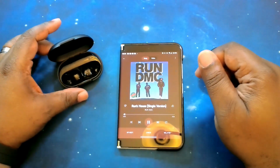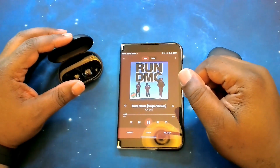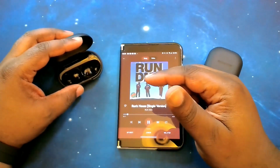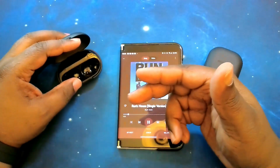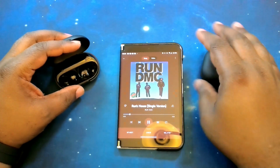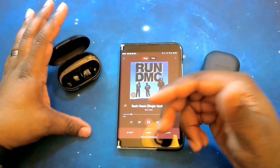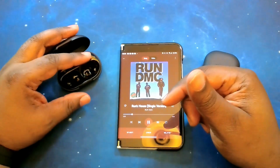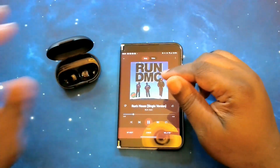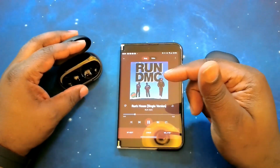Here we go. All right. Woo. Now the bass is much better than it was when it initially came out. They got that update, and now the bass is better. Naturally, I would give that to the Buds 2 Pro, but they do sound good still. Vocals are nice and clean. It does have that shift though, so I really like that. Another reason why I like using this song as a test is to see if they capture that detail.